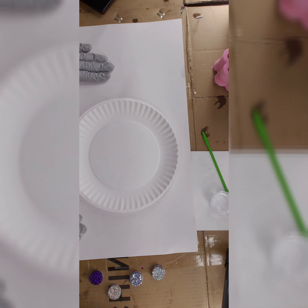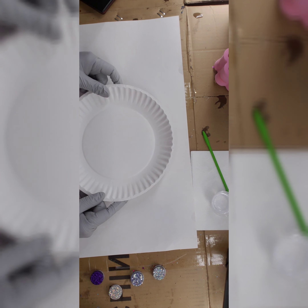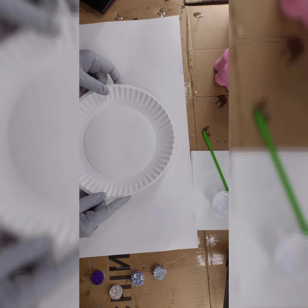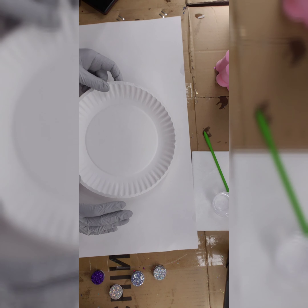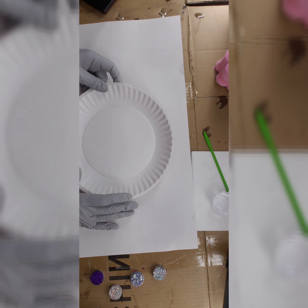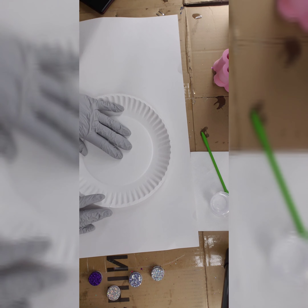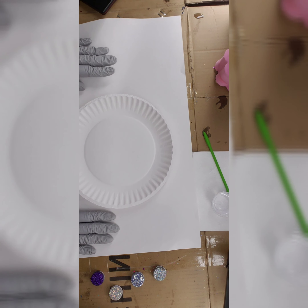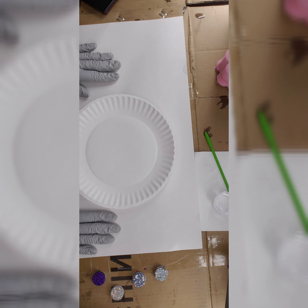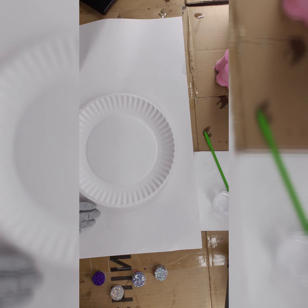I've prepared my area. It consists of a paper plate — I usually get these from the dollar store because they're very cheap. I like to get plates with no wax on them. This is used to catch my glitters and will release them whenever I try to put them back in their containers. I also have a piece of construction paper to catch any fallout that doesn't land in the plate — I like to save as much glitter as possible.